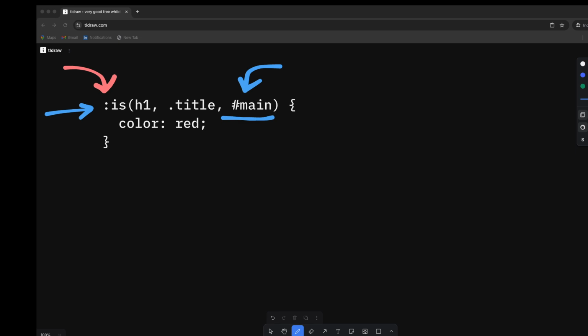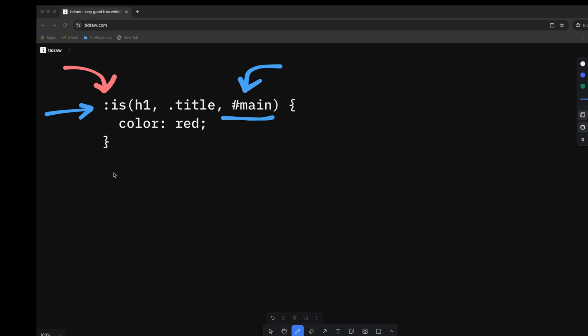The working of the is pseudo class is a little bit different.